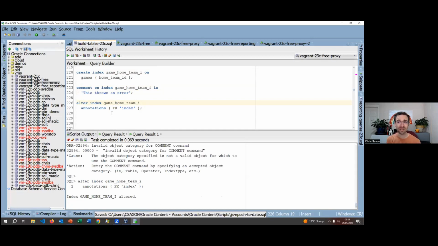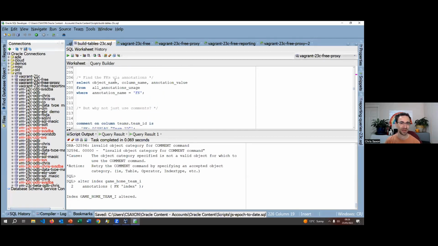So they serve a very similar purpose to comments, but they are more powerful, they support more object types, and they are a series of name value pairs. So you've got more freedom and flexibility to do what you want. And you see someone asking how to access created annotations. It's these annotations usage views, so you can see what's going on there. Okay, let's just close those off.